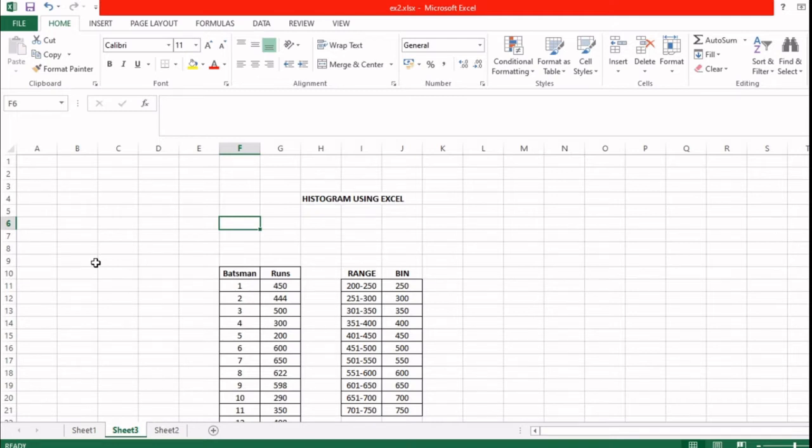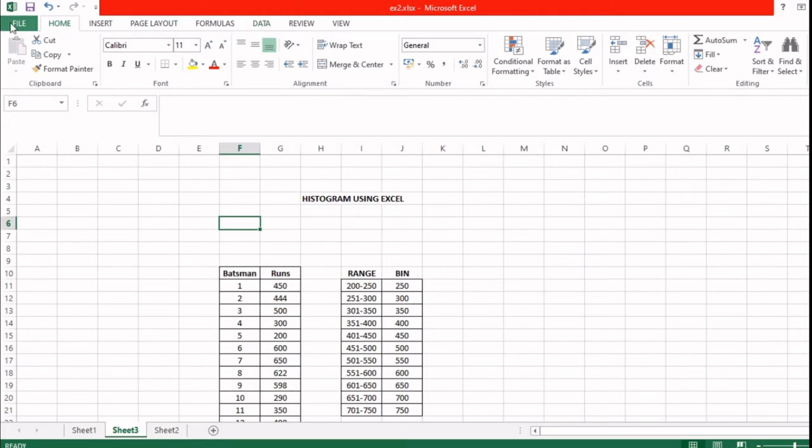Before starting this, I want you to make sure that your Excel version has the Data Analysis option in the Data menu bar. You just check it. This is the Data menu bar. If you don't have it, I'll teach you how to get it in your Excel, whatever your version may be. My version is Office 2013. You can follow these steps, and by that you can easily add the data add-in within your Excel version.